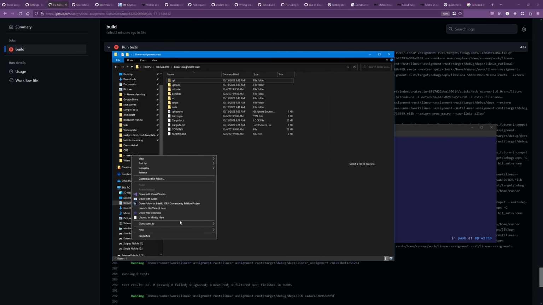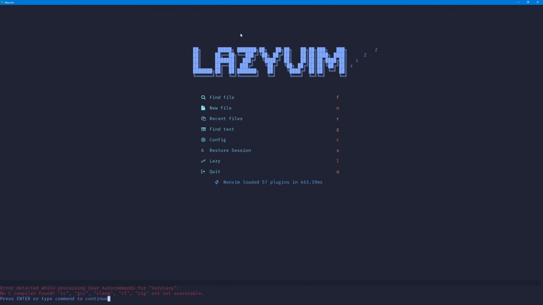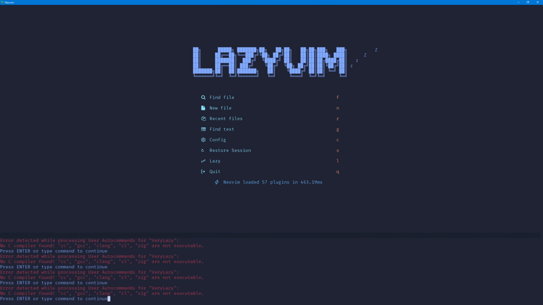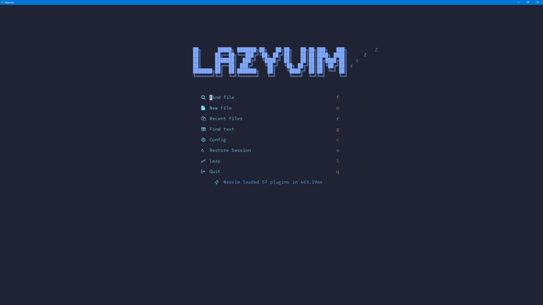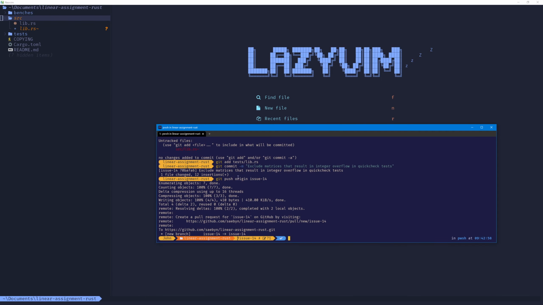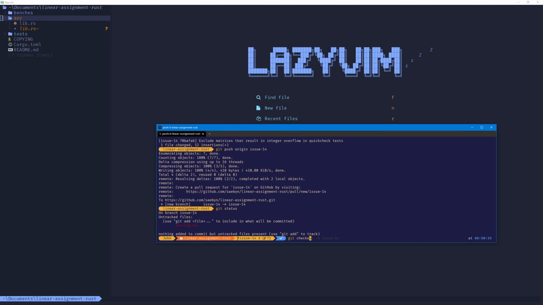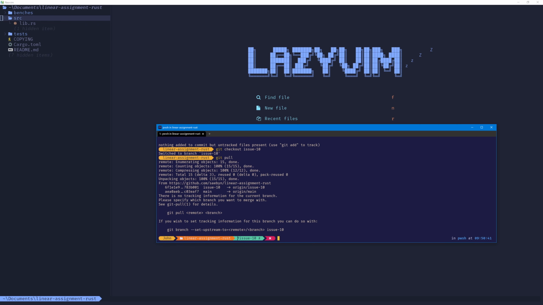Folder, there we go. I closed Vim. Okay, plugin updates, cool. Is that what I wanted to do? Git checkout issue 10. Git pull. Yeah. Git branch.